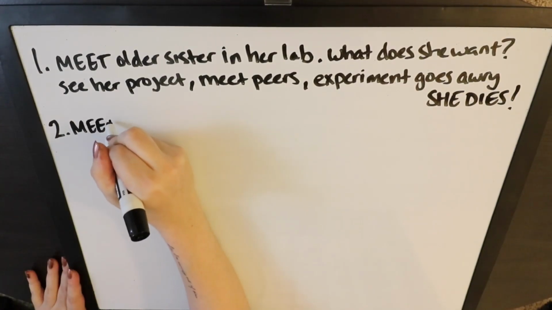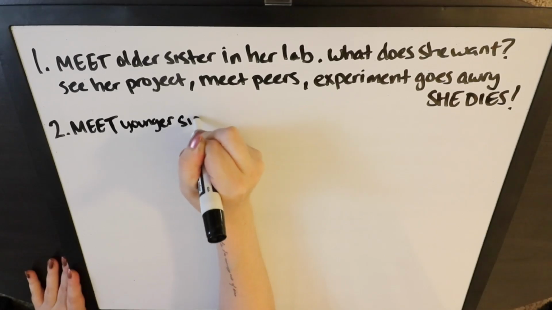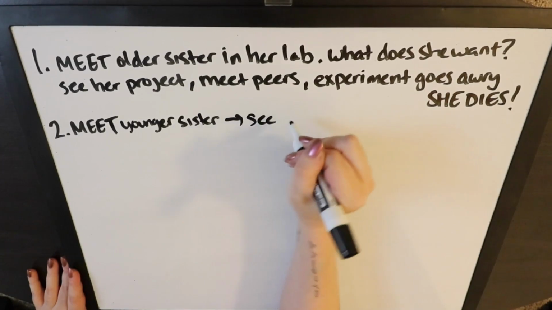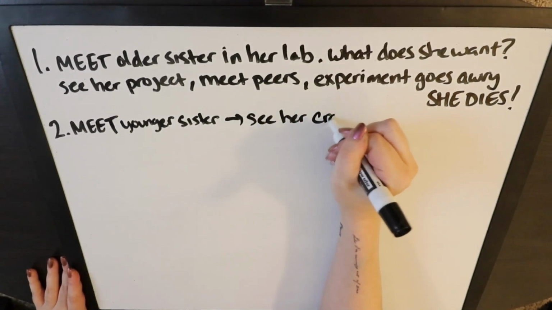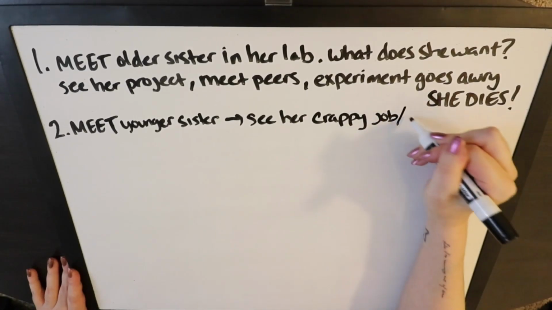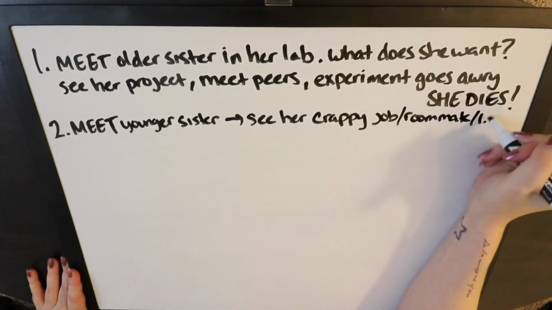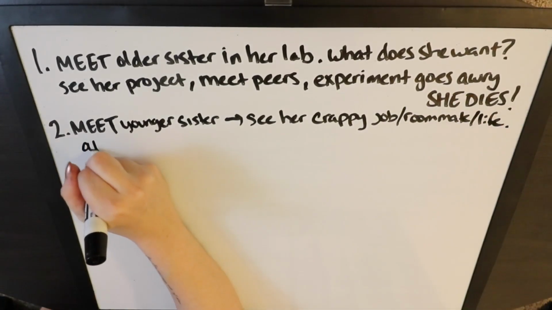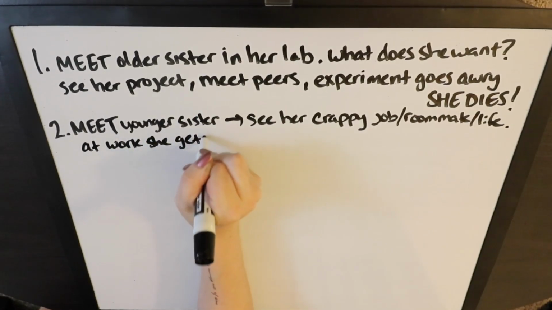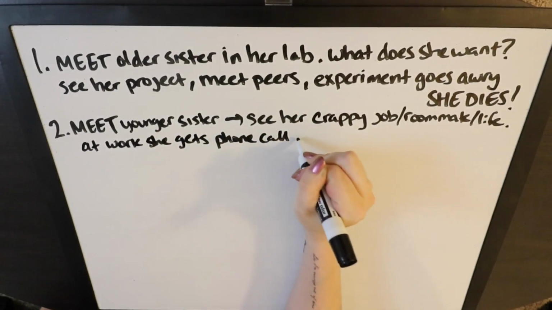In the next chapter, we meet the younger sister who, maybe she wakes up with a start because her tattoo is hurting. But she doesn't think anything of it, and she proceeds to go about her day. We are introduced to her life. We meet her crappy roommate. We see her at her crappy waitressing job with her crappy boss. A couple times during her waitressing shift, she thinks she sees her sister. And it freaks her out a little bit because she hasn't talked to her sister in 3 years. So what's that about? And then her phone starts going off and the manager is yelling at her.